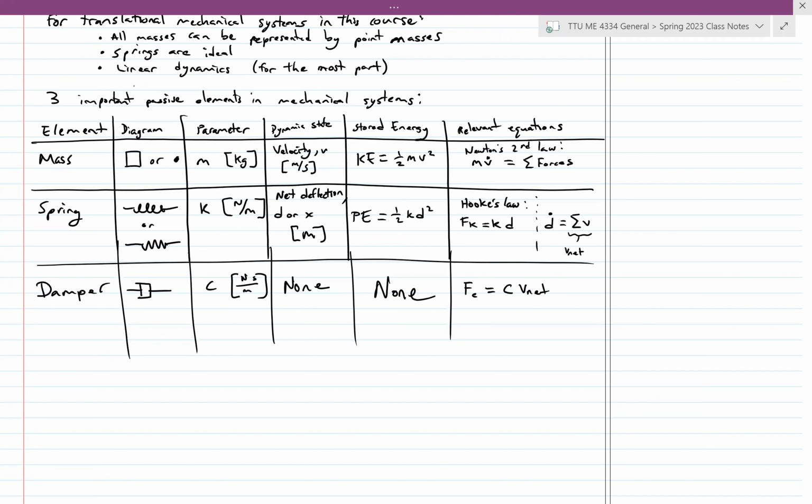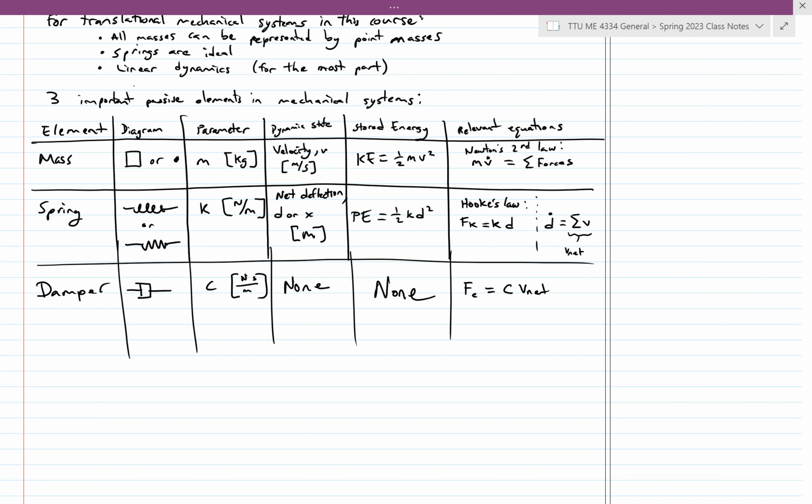So we have three elements, two of which store energy. That's where dynamics come from in these systems, right? If you have only a damper, based off of the simplified modeling process, we're going to go around here with ideal dampers, or I guess ideal damper, I'm not sure if that's the right terminology, but dampers behave in the way that we're going to assume, where they're only dissipating energy. If there's only dampers, you have no dynamics in your system.